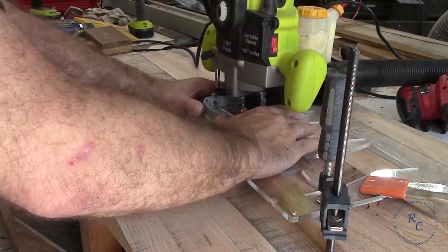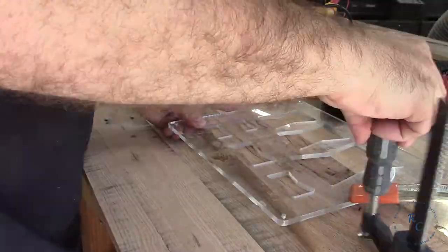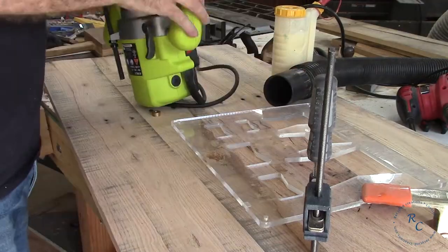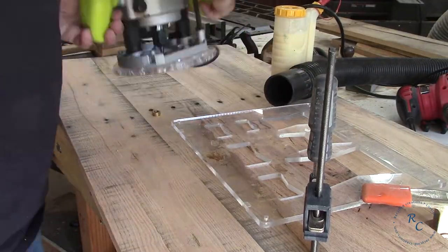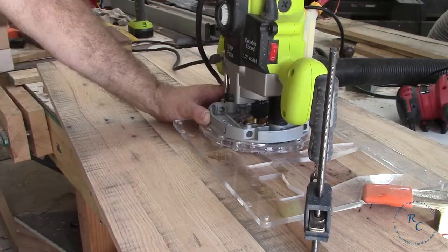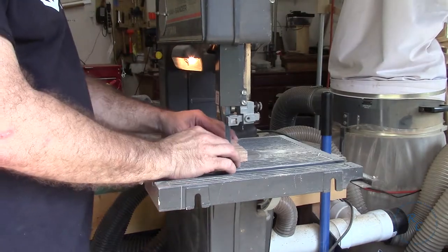Once I had the Dutchman location set, I turned my attention to cutting out the Dutchmen themselves from a scrap block. For the second half of that operation, you take the little collar off of the inlay set, and that allows you to cut around the outside so that the Dutchman fits exactly in the hole that you made earlier.